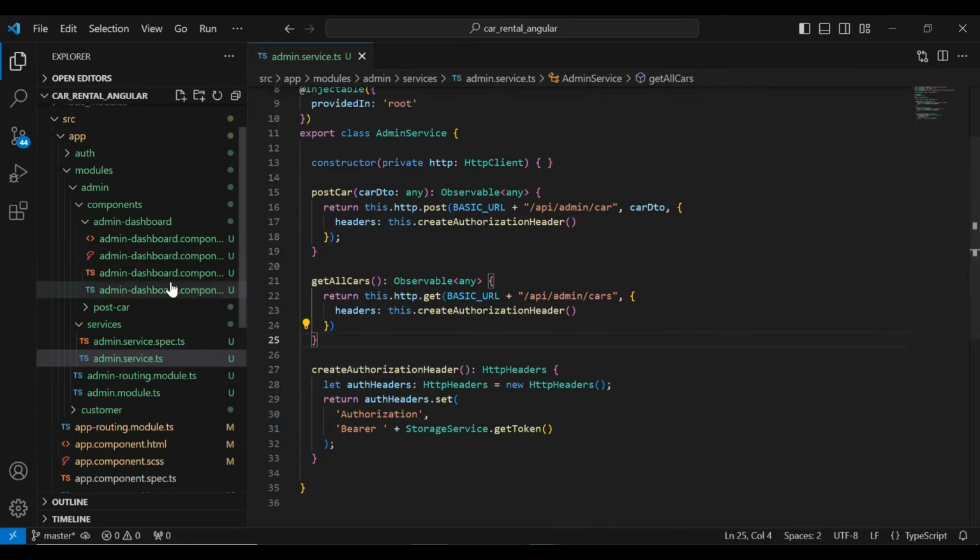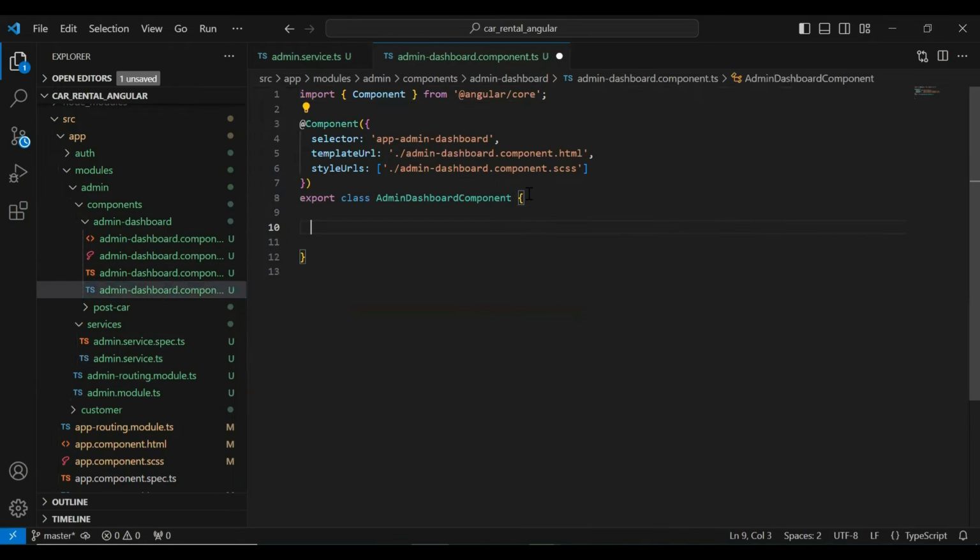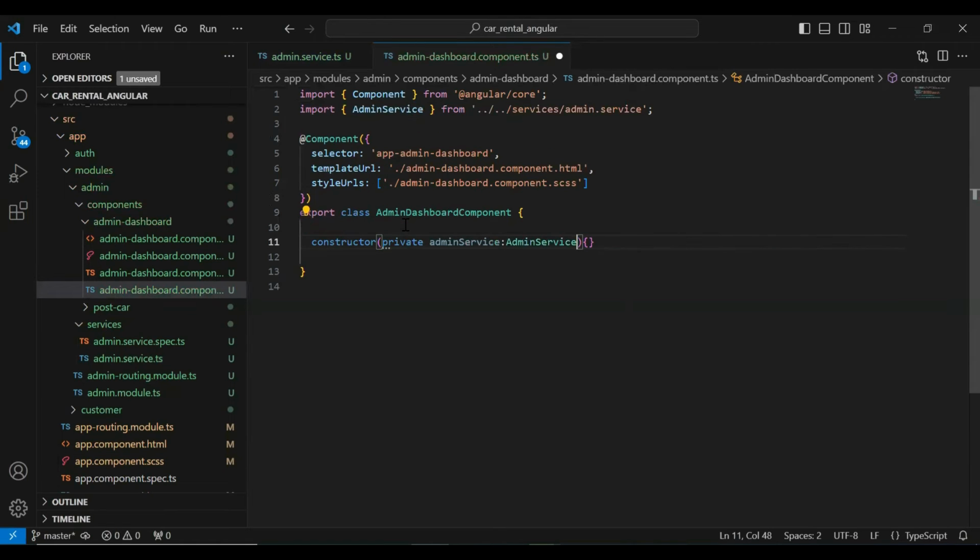Let's go to our admin dashboard component.ts, and here on the top I'm going to add a constructor where we will inject our admin service. So it will be a private adminService from the AdminService. After that, I'm going to add the ngOnInit lifecycle hook where we will call the method.